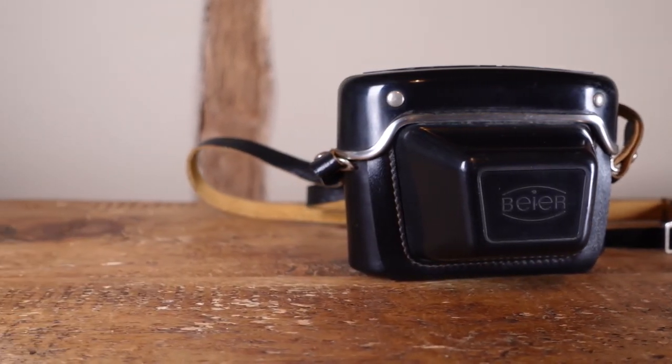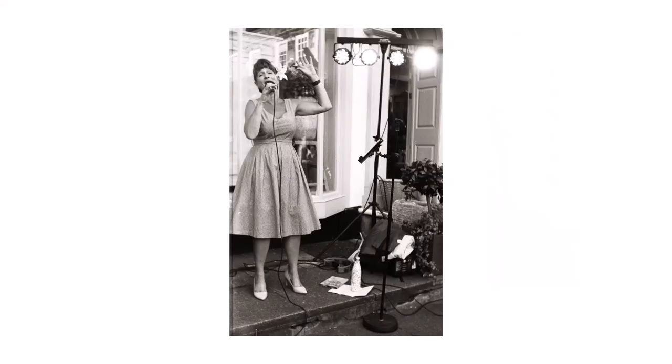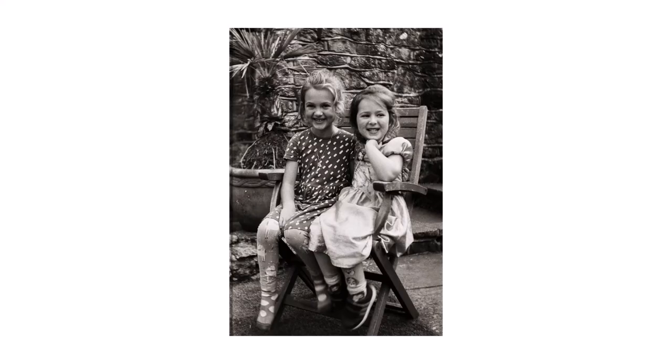It also features one of those Ludwig Meritor lenses, a 45mm f2.9, very similar to the 50mm f2.9 Meritor I reviewed on that Iyagi Exa a while back. If you remember, I hated that lens and no surprise I hate this one too. It's mushy all over the frame with very little sharpness and some pretty weird distortion, particularly around the edges. It's a million miles away from the excellent sharp optics of the Vito B.